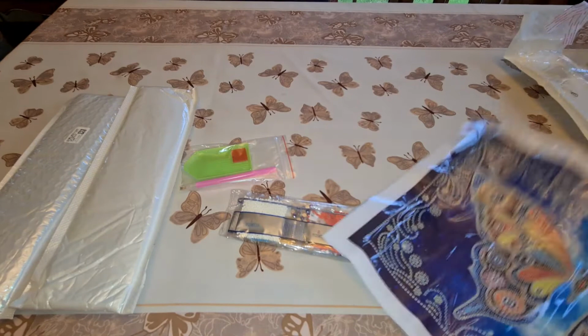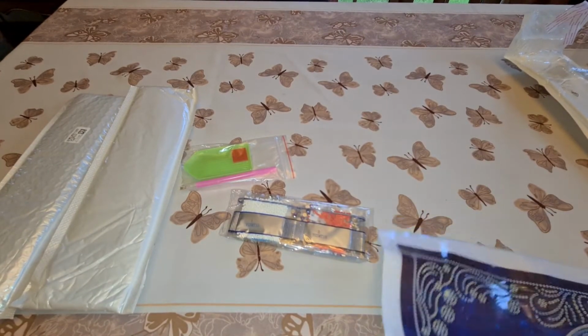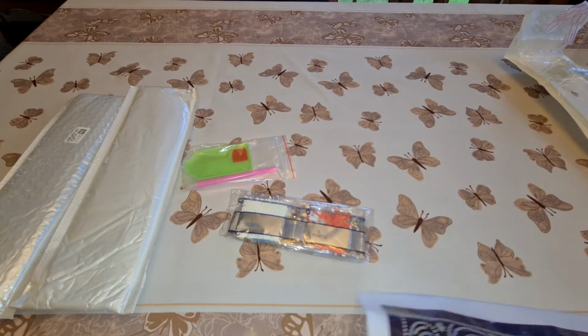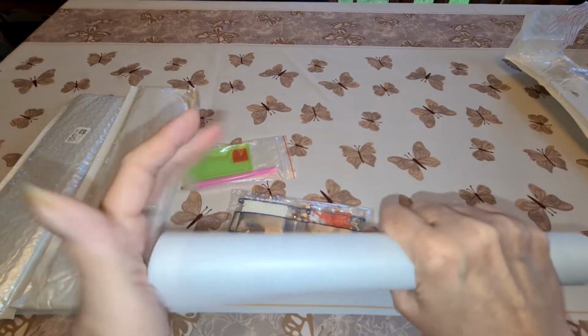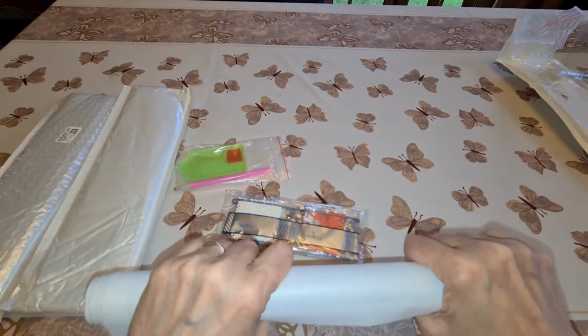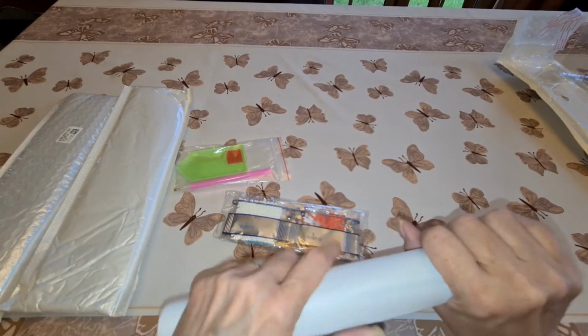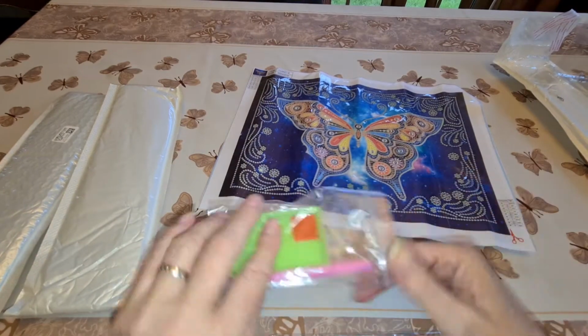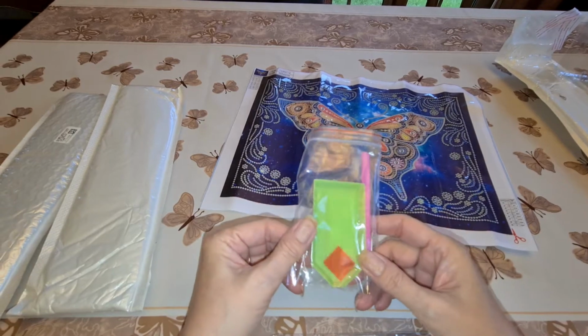I'm just gonna roll it back the other way, just to see if I can get a little crinkle out of it. Oh, and it's not a really hard canvas. It's more of a soft canvas. Oh, I'm surprised with that, actually. I think that's one of the first budget company ones that I've had that, look how well that's straightened out. Oh, that's excellent. So, we got your general, your normal starter kit.